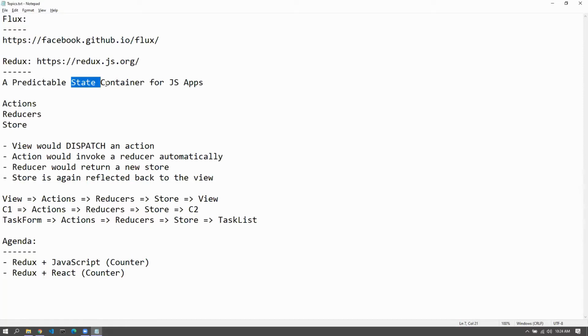And a state container means something like a session, but on the front end. So it's just a browser variable. So one thing is for sure, that when we refresh the browser, everything would be reset. But if you are coming from a backend programming background, you can consider Redux as the session variable. But then session is a very big thing on the server. It is a mini session sort of thing on the client, and hence it is not persistent. You would refresh the screen and everything would reload. All right. So it's a predictable state container for JavaScript apps.